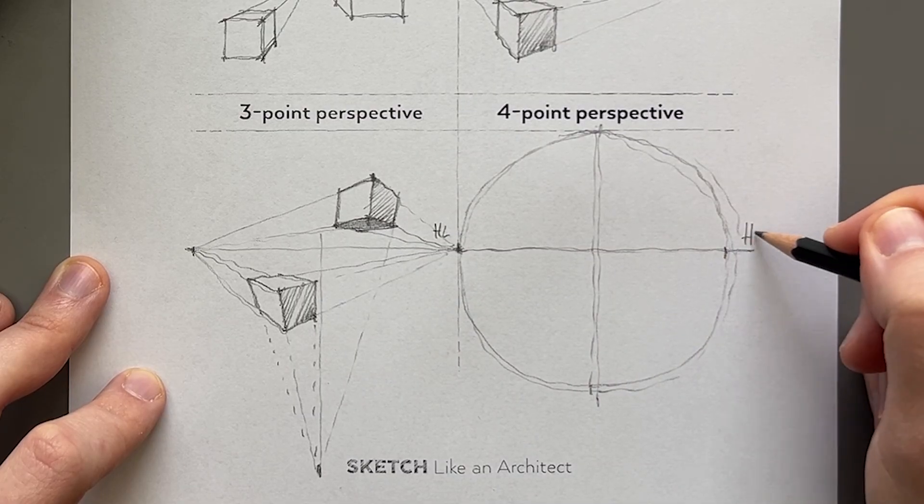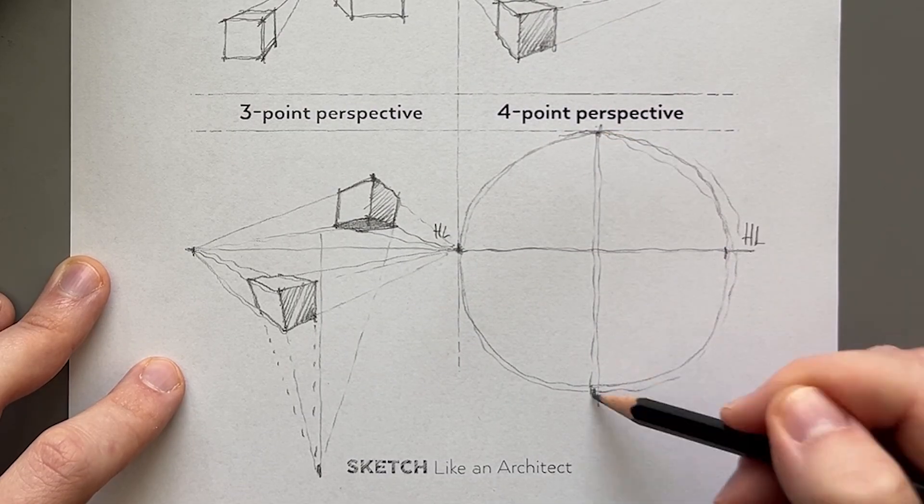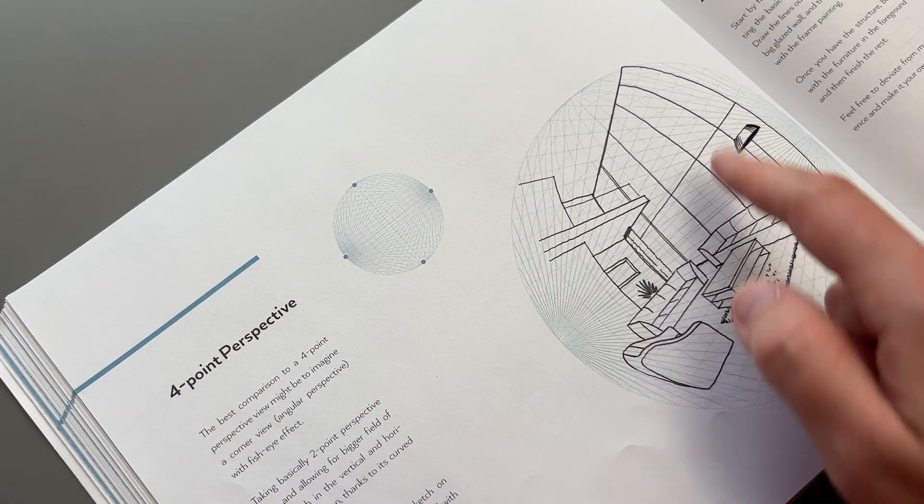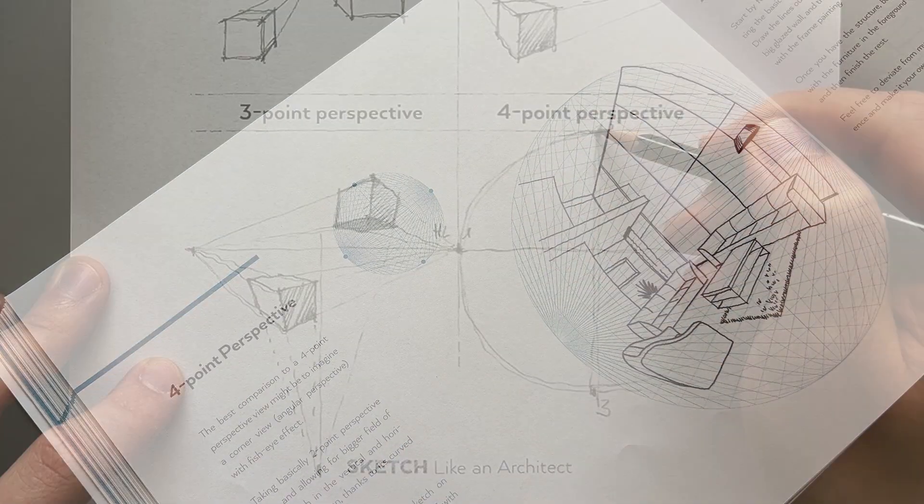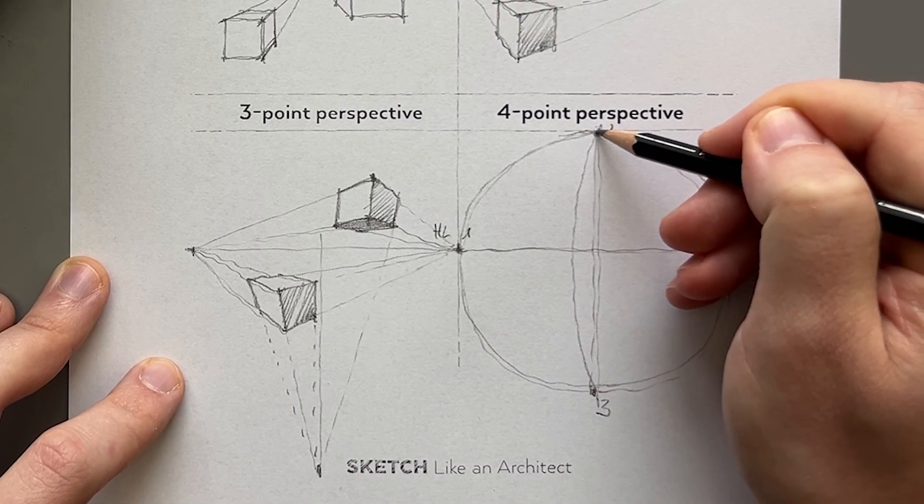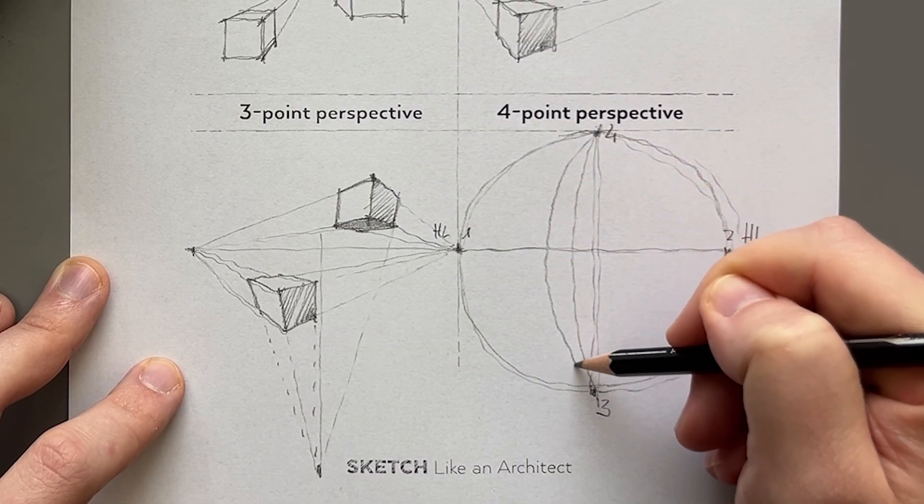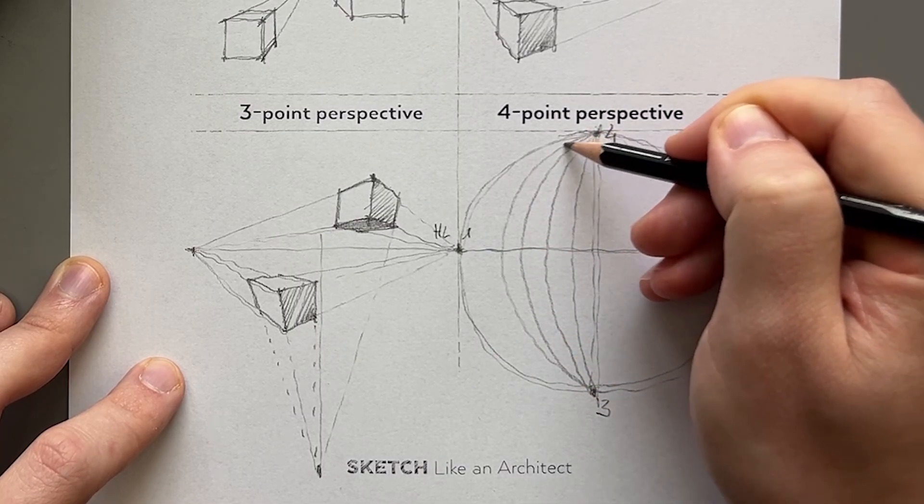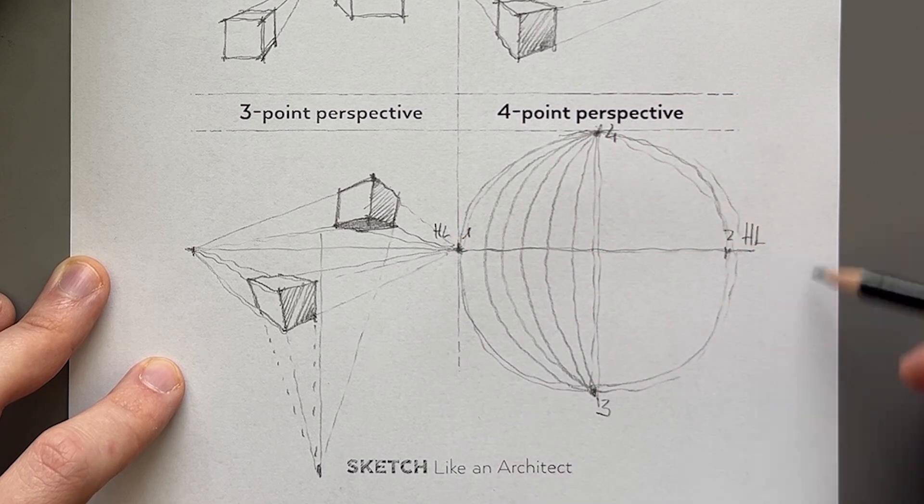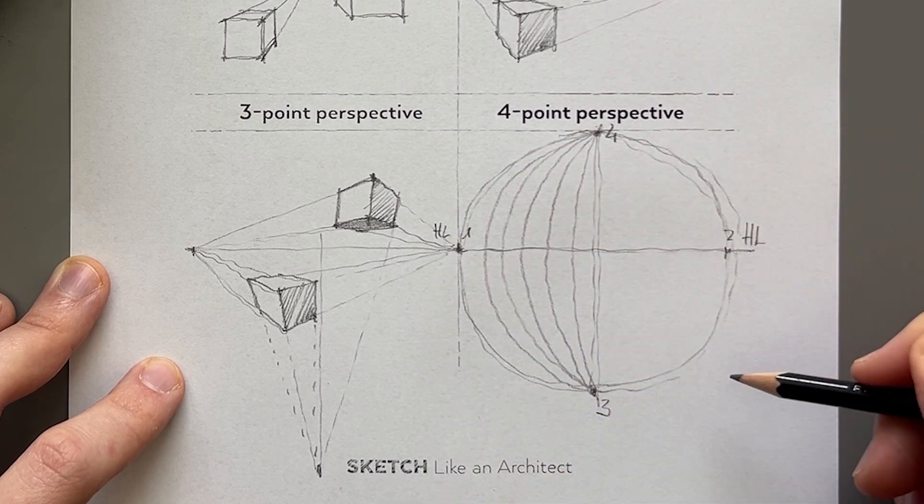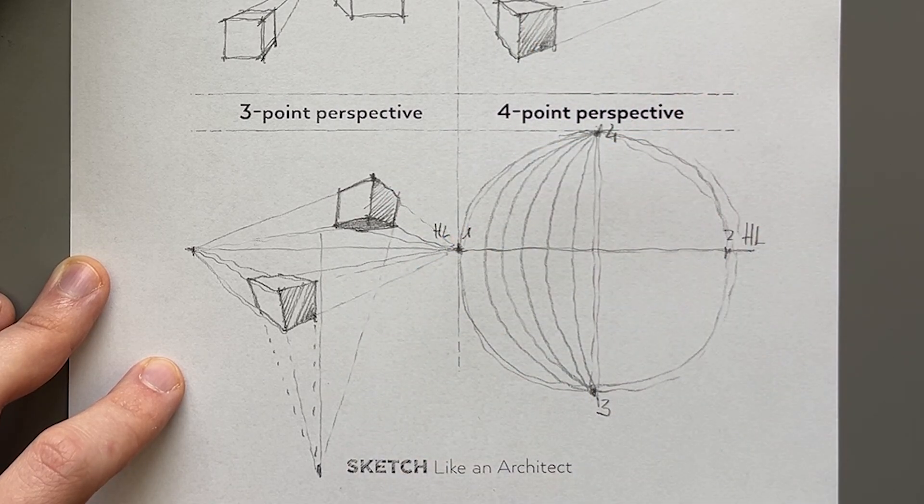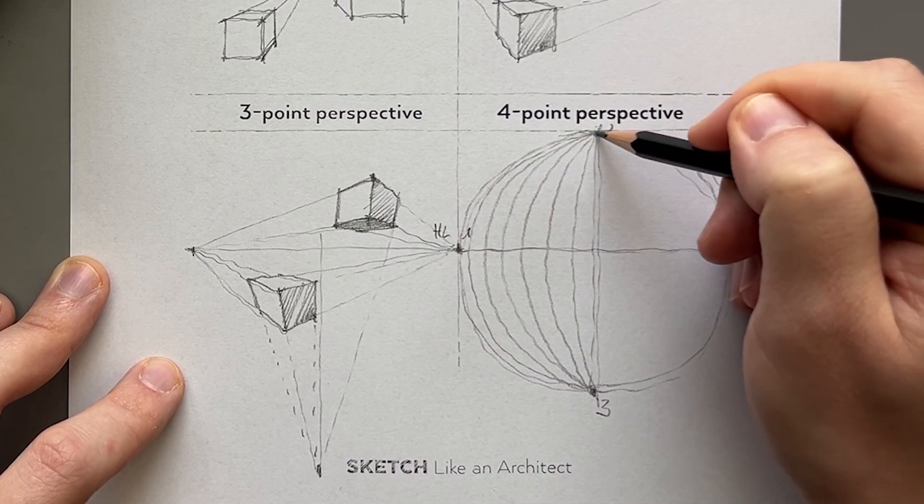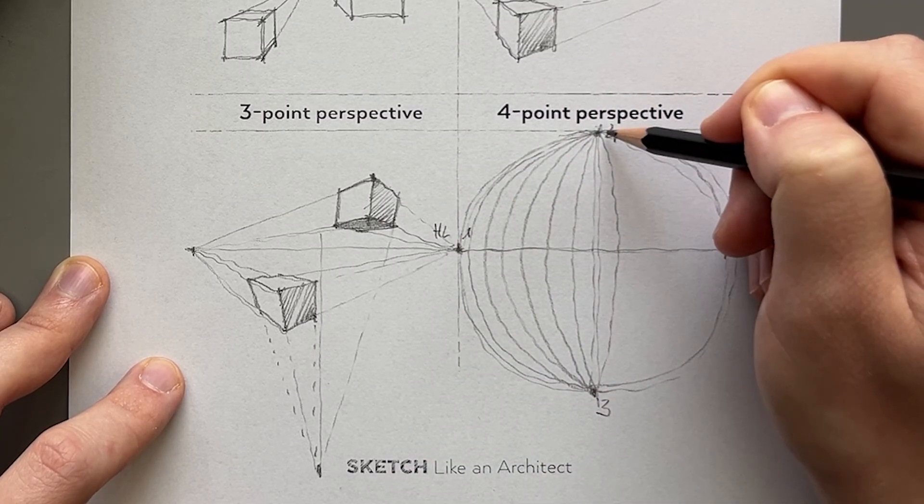And in this case we still have the horizon line that can be the same, but the verticals coming from this—VP1 to three and four—the vertical lines between three and four will be curved, just like on a globe or on a sphere. And again, there are different ways how to go about this one. It can be just like a circle or sphere like this one, it can be more stretched in one or other direction, more like a banana or umbrella, but the point, the gist of it, stays the same.